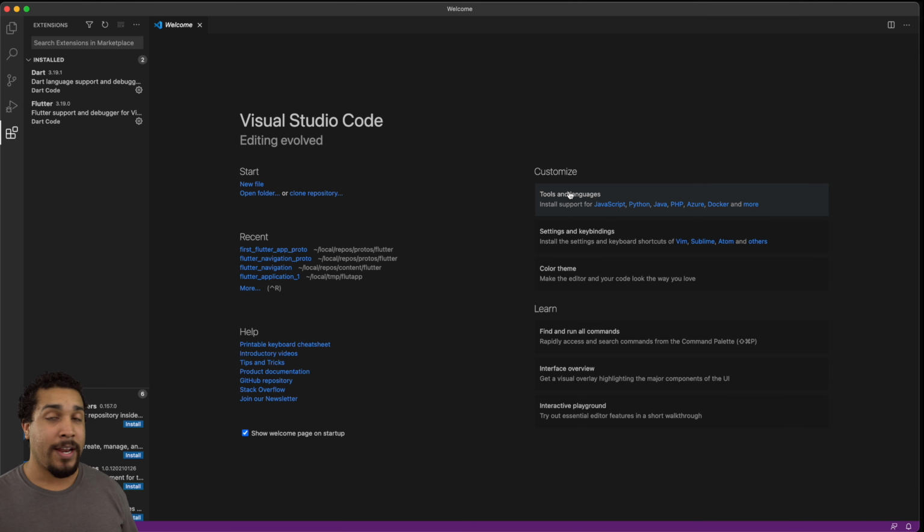Now we're going to start off, and I'm going to be using Visual Studio Code, so I just wanted to point that out. You could use any IDE that you're comfortable with, any text editor that you're comfortable with. I'm going to be using VS Code. Now I also have these two extensions installed, Dart and Flutter. It's just going to help me with syntax highlighting, and then it's going to make it format automatically for me. So just keep that in mind if yours is a little bit different. But let's go ahead and start off by creating a new project.